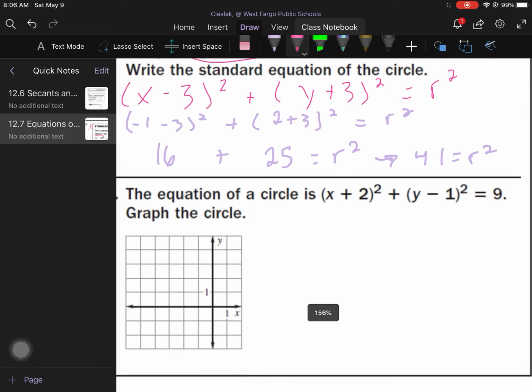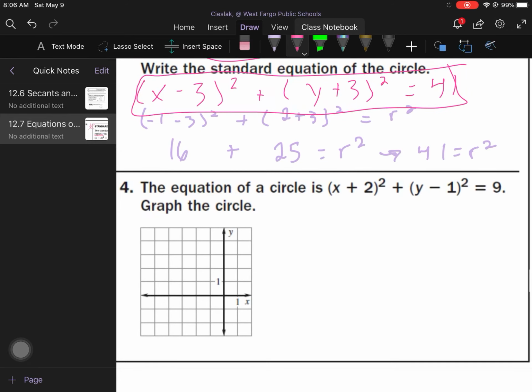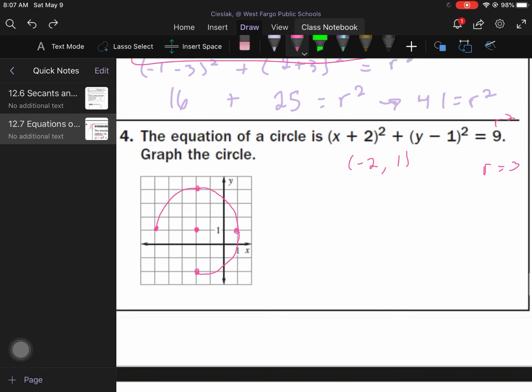Okay, this one, we just got to graph the equation of the circle. So I've got a center here at, it's going to be -2, 1. So I'm going to go 1, 2, 1. There's my center. This is r squared, remember, so my radius is 3. So I'm going to go up 1, 2, 3, 1, 2, 3, 1, 2, 3, 1, 2, 3. Oh, that one. Oh, I jinxed myself. I was going to say that one wasn't too bad until I got to that last one.